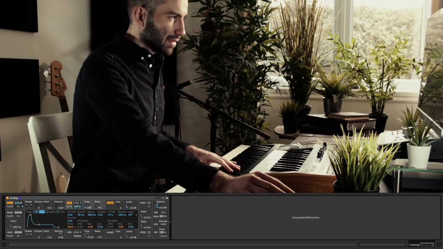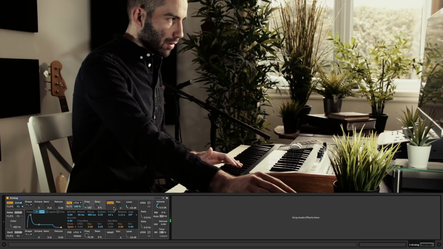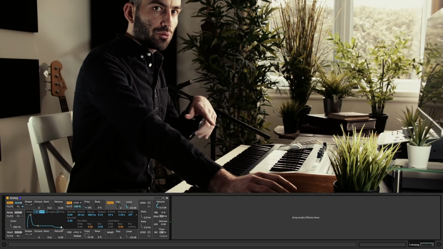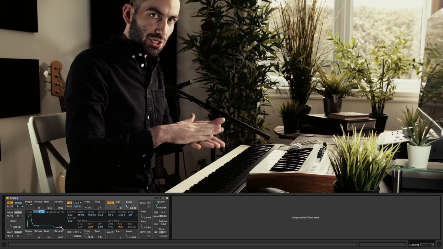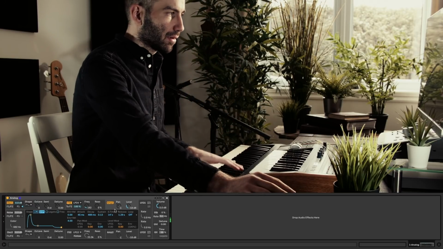So I find my sustain or my release is a little too... It cuts off a little too fast. So let me tweak that for both the amp and the filter. Always remember to tweak the amp envelope because obviously if your amplifier is shut off, it doesn't matter where your filter is set because the volume will be cut off.